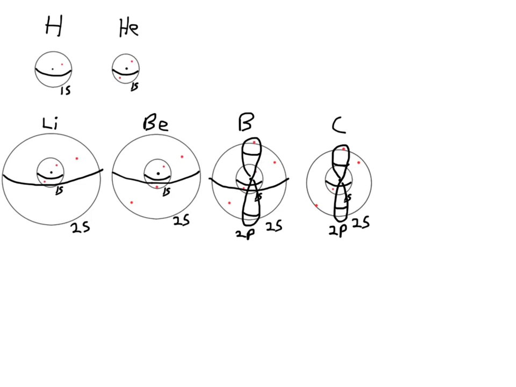So it turns out there's 3 possible orientations of 2p orbitals, and they all have the same energy. So each 2p orbital gets 1 electron before any gets 2. That's called Hund's rule. So we're going to put the next electron in a different p orbital. So if the first one points up and down, this one points left and right, or front and back is the ways it can go. So I'll put another electron somewhere in there. That's also called a 2p orbital.